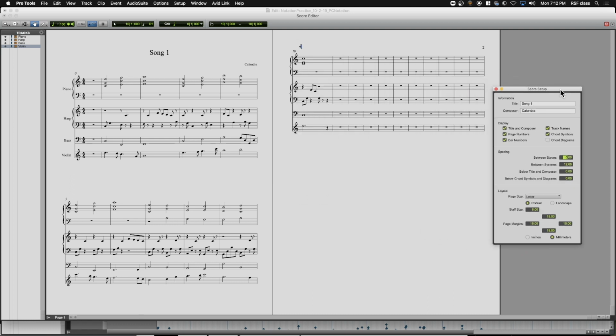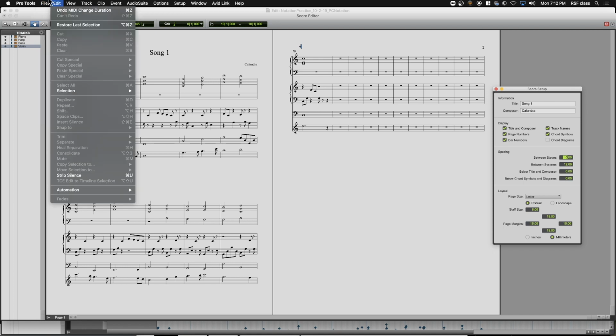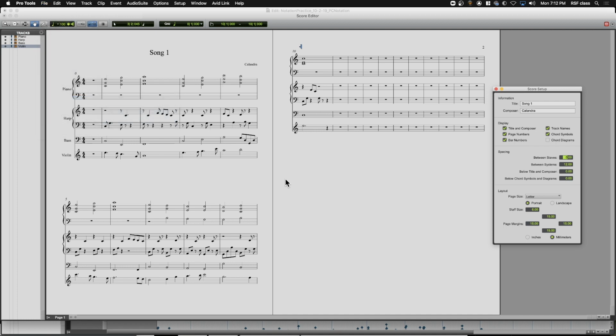And if you wanted to make a real score out of it, you would import it into a notation program. And Pro Tools actually has a way to export directly into Sibelius. Right. Now, is there a way to do that in the opposite direction? Go from Sibelius to Pro Tools? You would save a MIDI file, but what happens when you do that?